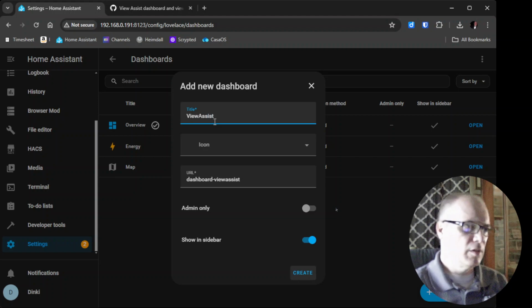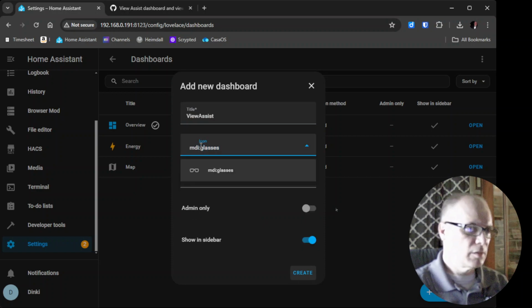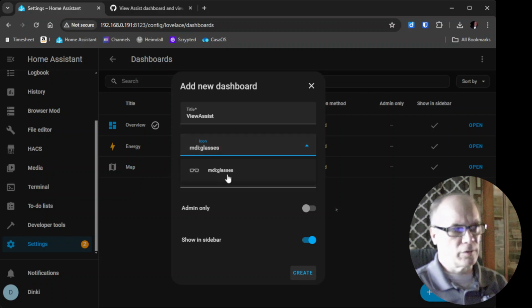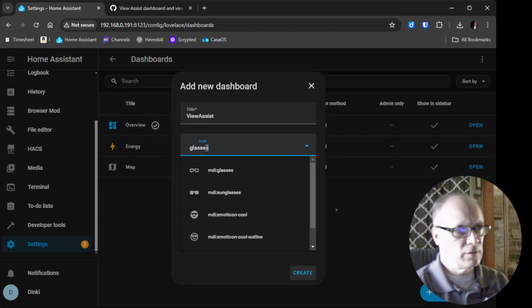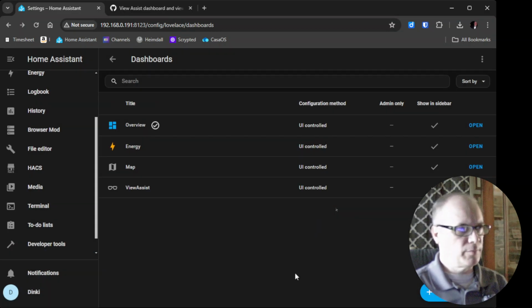For the icon, we'll use the eyeglass icon, MDI:glasses, or you could just search for glasses and pick it. The dashboard is View Assist, show in sidebar, and then we'll say create.